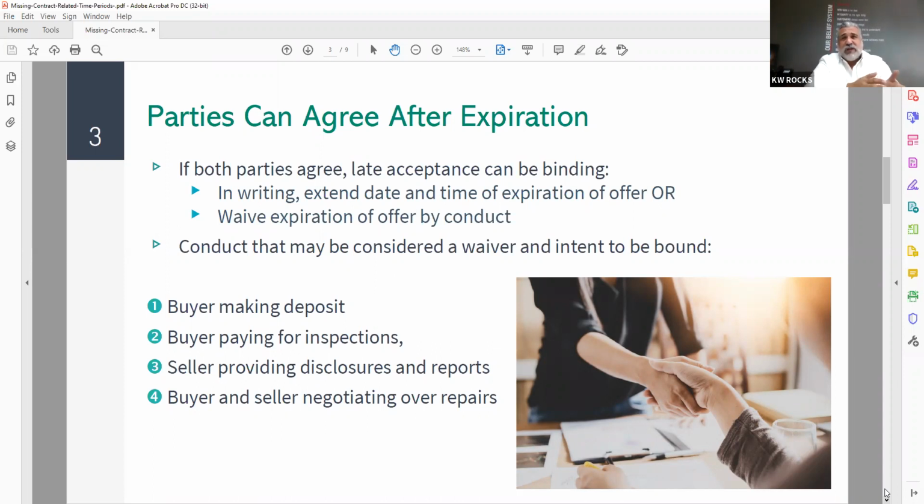Because the buyer also has some control in the RPA, folks. The buyer also has direction in how they want this to play out as well. So reading and having conversations with the listing agent will put you in a good position to ultimately continue moving forward. So keep this in mind, and this is where it's very crucial that you have dialogue with the listing agent and ask specific questions.